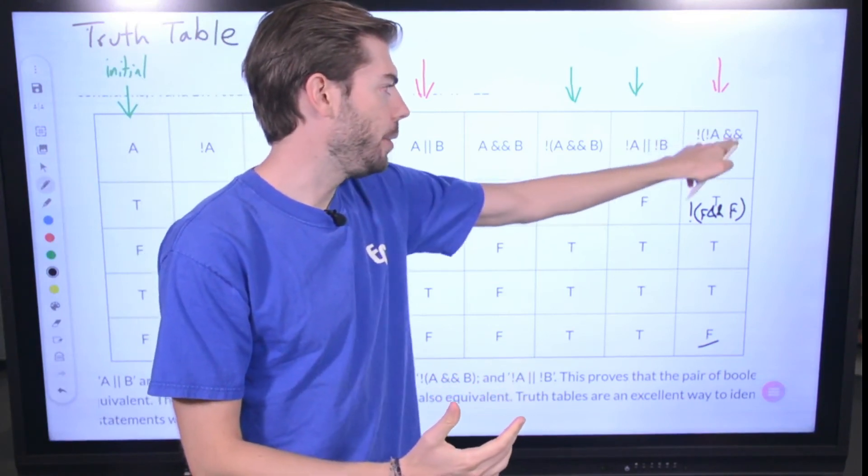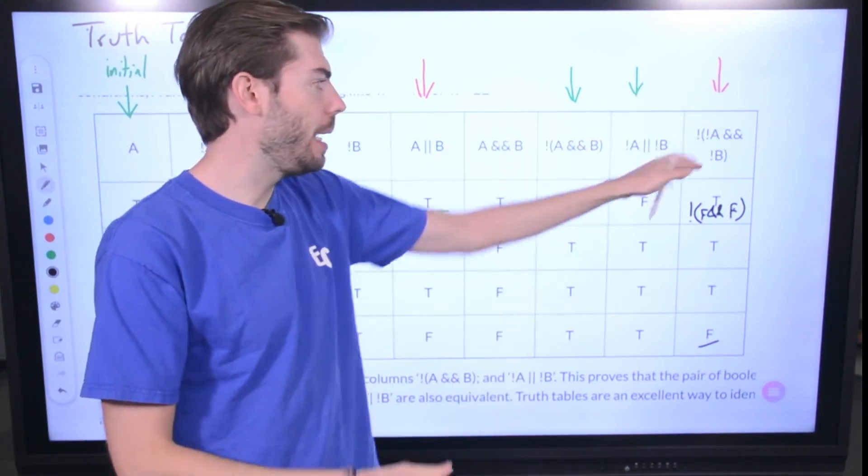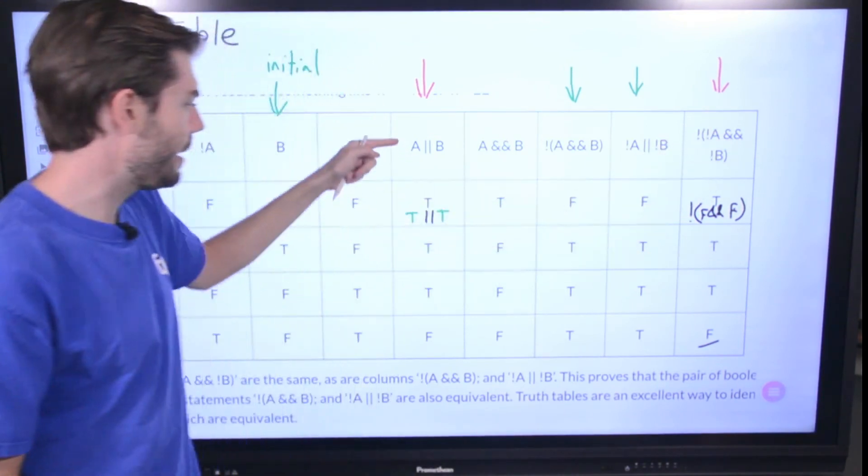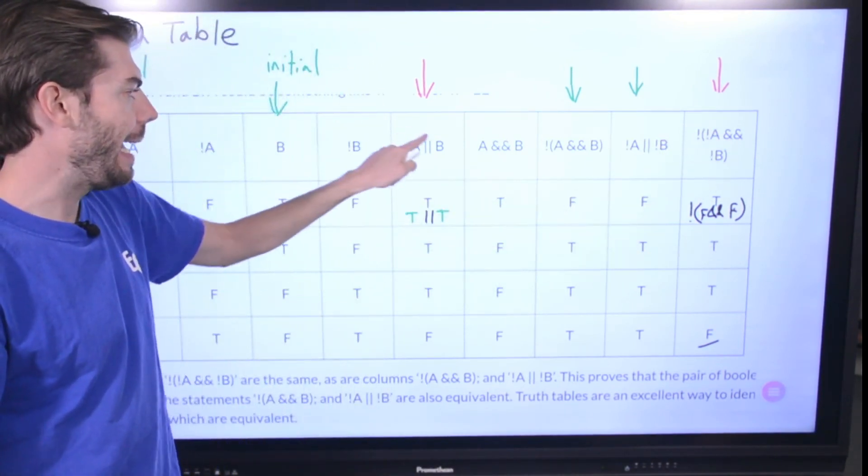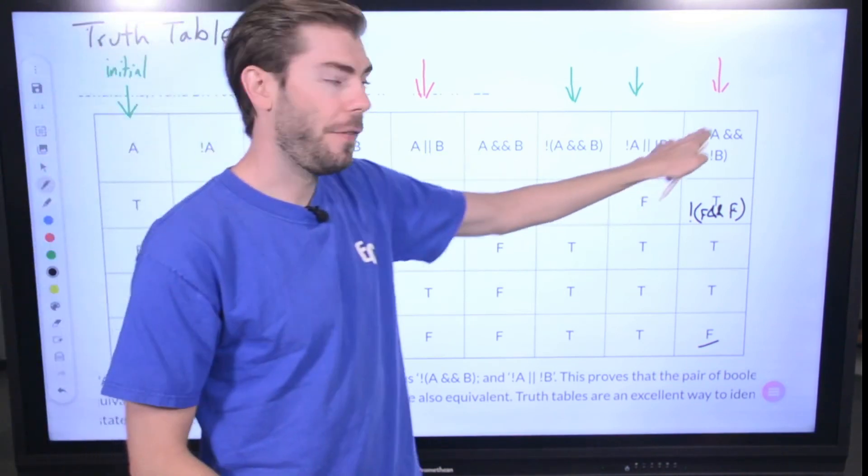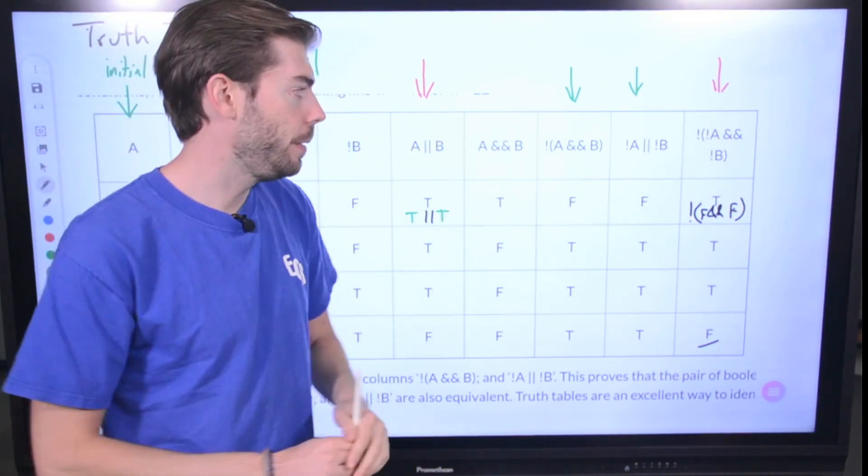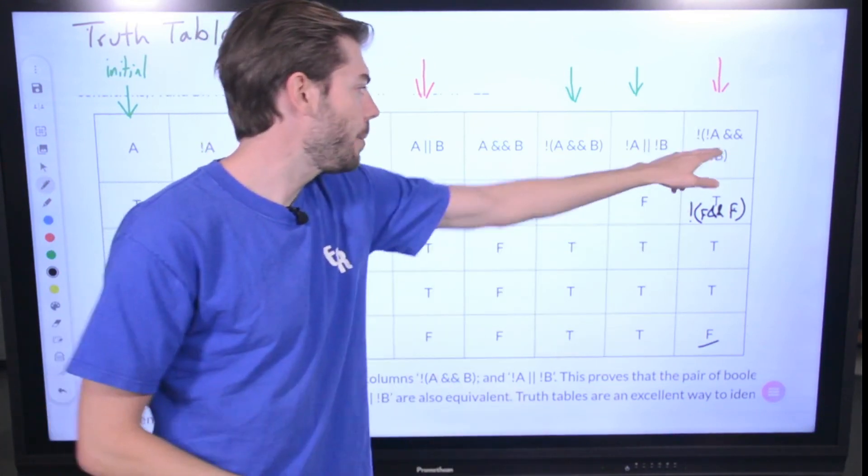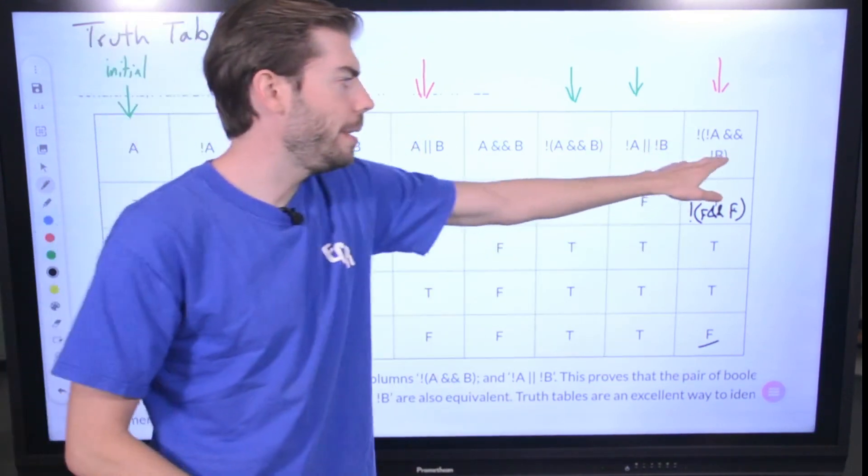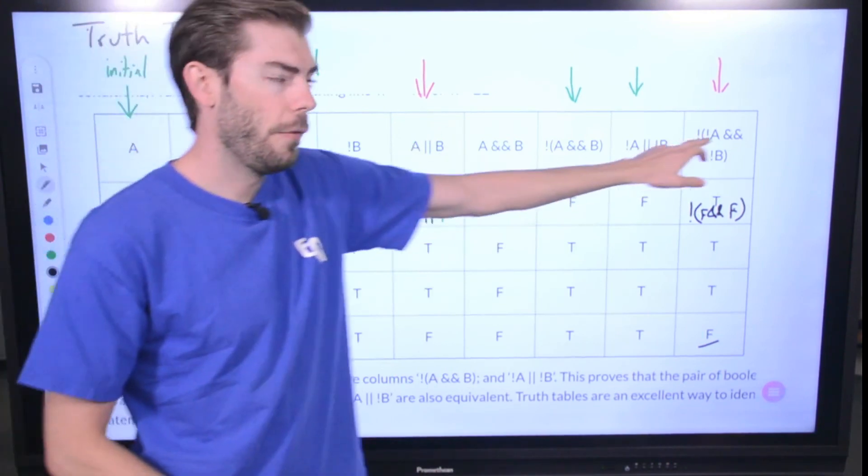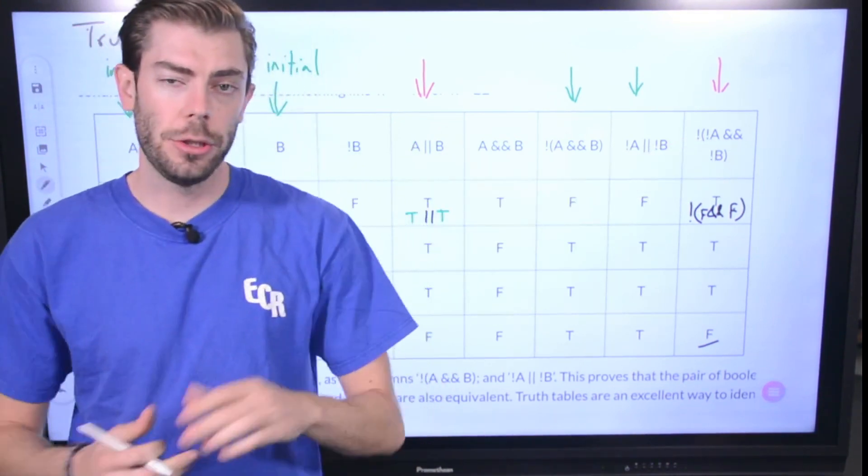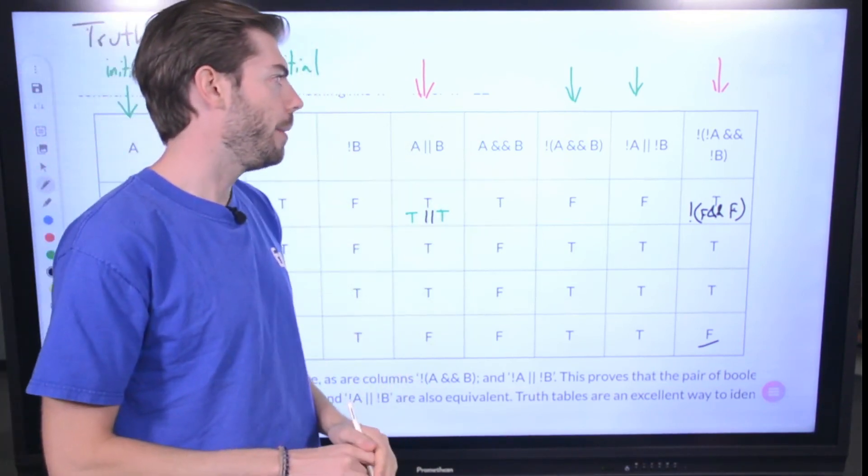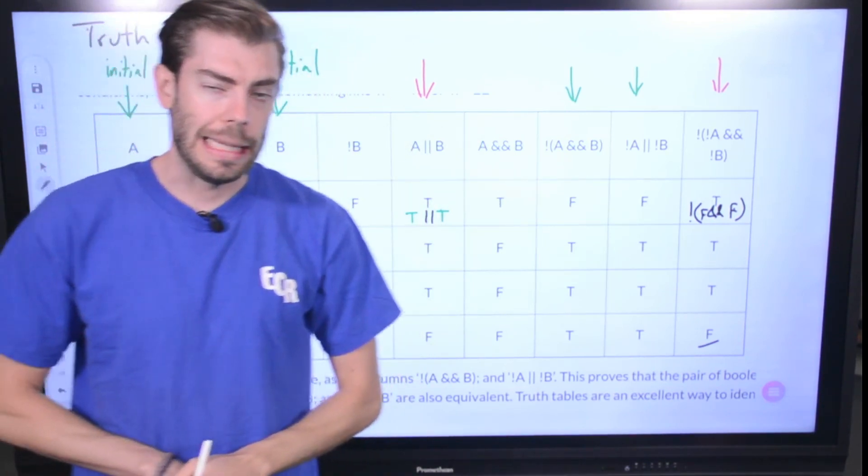That's actually the equivalent of doing this. By flipping those signs, I did the NOTs, right? So I was able to create the same truth table of A OR B by flipping those signs, the greater than or equals to sign, and then putting the NOT in front of it. And that's what allowed me to use two different techniques for finding a range or finding an exclusive range. And we can do the same thing in reverse if we need to.